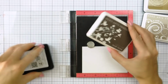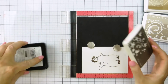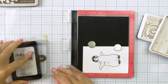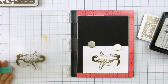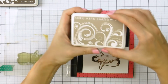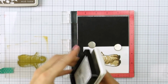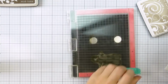I have one last color combo to share today. Before doing my stamping, I researched the penguins and looked at different coloring options and came across beautiful brown baby penguins. So I pulled out my brown ink pads and stamped one penguin in brown. I used Cup Joe for the outline. Next, I stamped the detail layer in brown ombre, again making sure the lightest brown color was on the penguin's head and the darkest was on his feet. And finally, I stamped the most solid layer using soft brown. So don't feel like your penguins all have to be gray and black. They can be brown too, or they can have a hint of blue to their bellies.